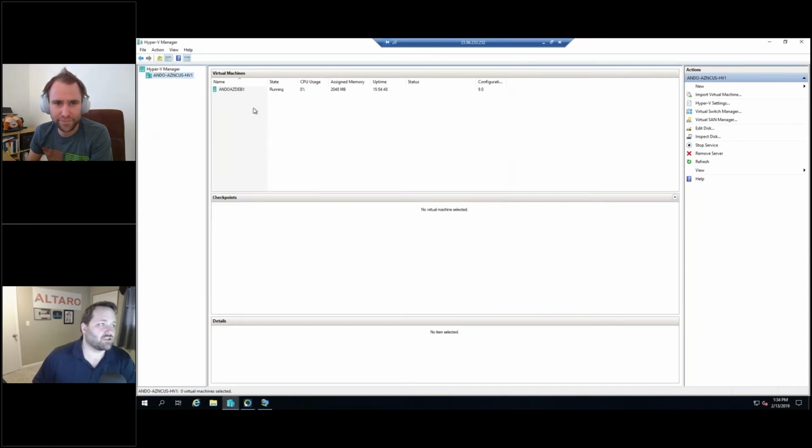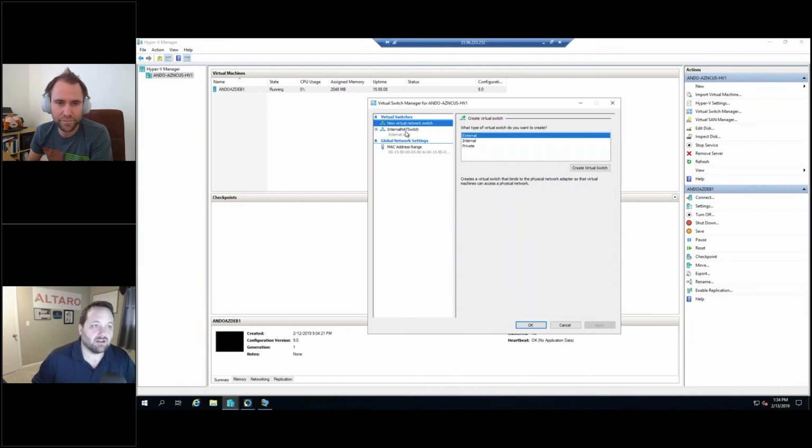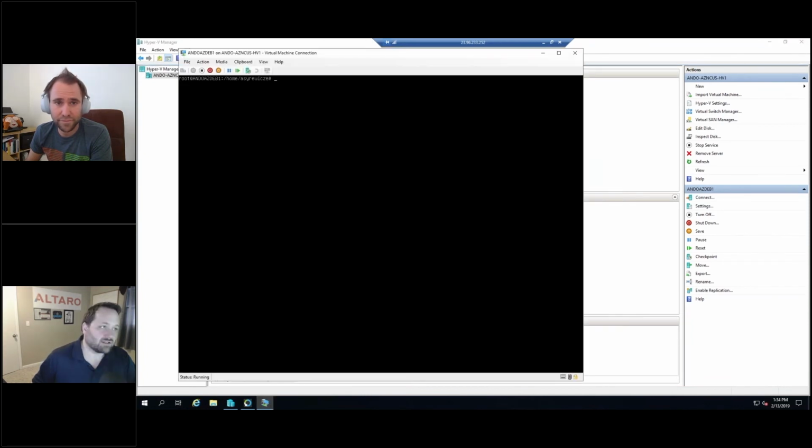I've already got a virtual machine running here. You see Hyper-V Manager. I've actually spun up a Debian-based virtual machine. And it's probably pretty small, but I at least want to show you that this thing can talk to the internet. So I've got that internal vSwitch set up. So if I go to this virtual switch manager, you see I created this internal NAT switch, and the virtual machine is attached to it.